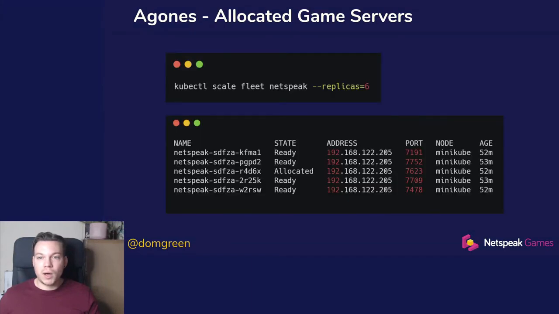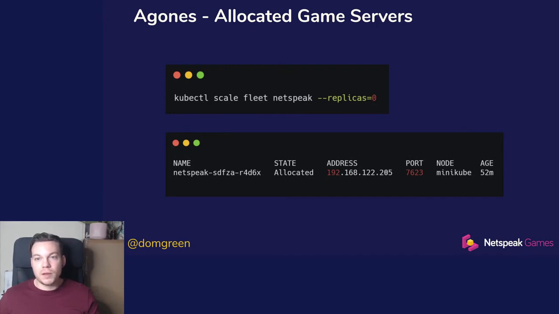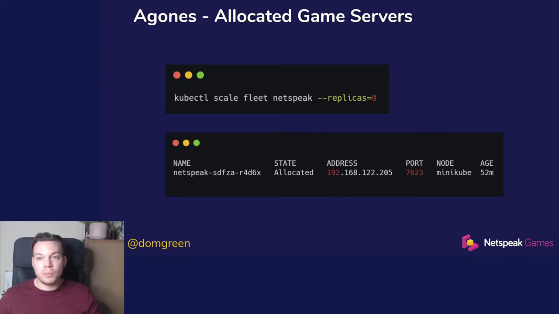Let's see what happens when we scale up the fleet to six replicas — you can see a number of different pods running, showing which port they're mapped to on the host machine and how long they've been running. And what about scaling down all the way to zero? When we try that via kubectl, it takes all of them down apart from the game server that was allocated. This is very important — this is why Agones helps with scaling game servers. It knows players are connected to that server, so it won't destroy it or move it from the machine it's on. Doing so would obviously end the session for the player and result in an unhappy experience.